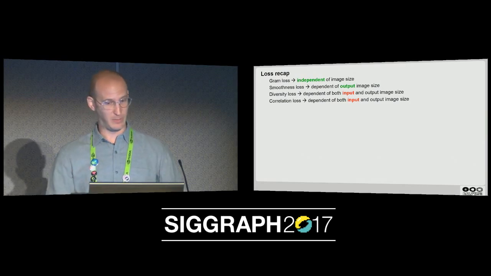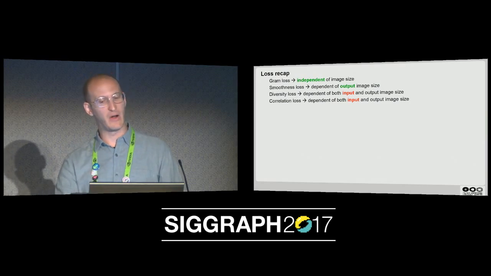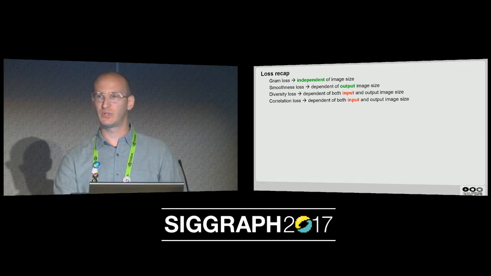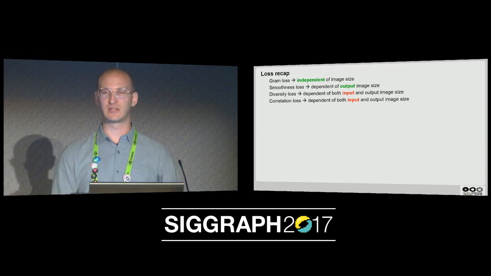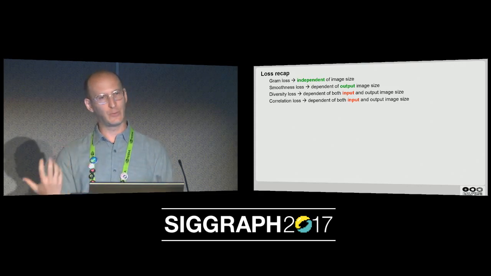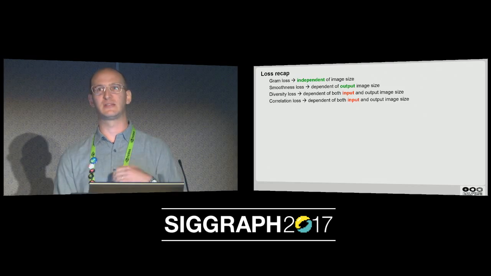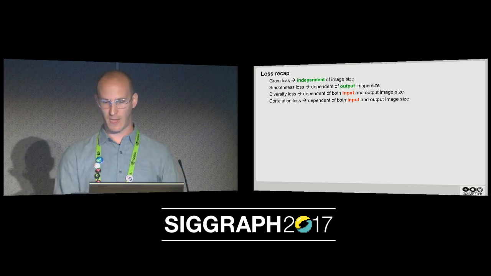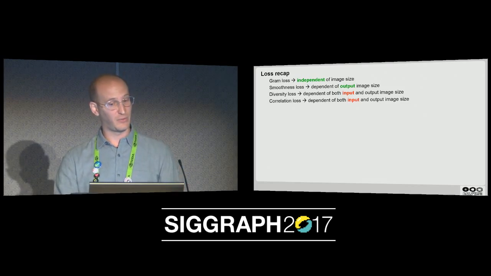Okay, well, this is the tricky part. Now what I want to see is if our algorithm can synthesize outputs which are larger than the input. So we go back to our losses, and we want to see if these losses are well defined if I have an output result which has a different resolution than the input. So let's take a look at the Gram loss.